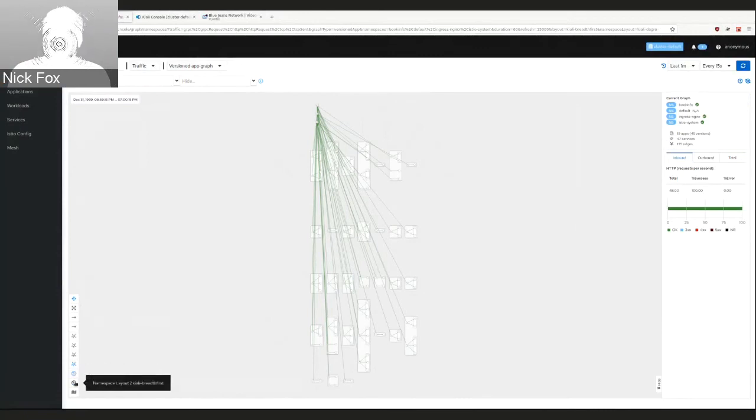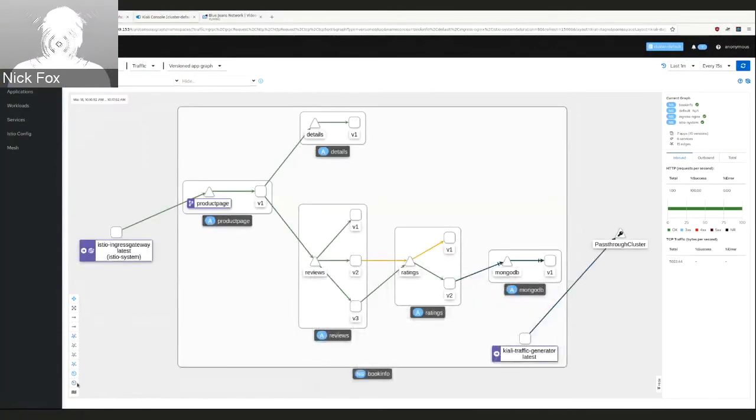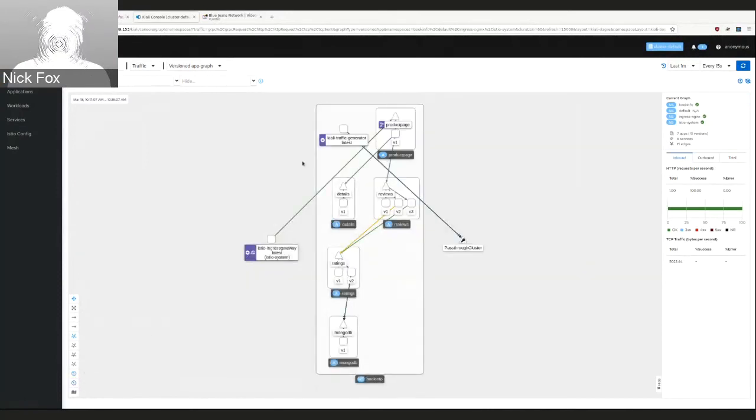In addition to the different graph layouts, there's also these namespace layouts that have been added. And what this will do, hop over to this other view, is actually change the arrangement of your workloads within the namespace box itself. As you can see here, I've got the default view, which was Kiali Dagre. Well, I'm going to change this over to breadth first. You can see it changes the way that the workloads are laid out within the namespace box itself.